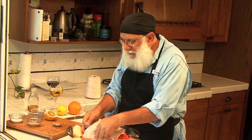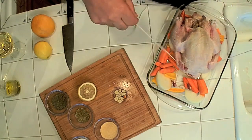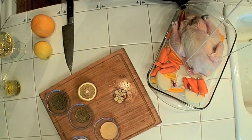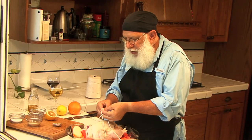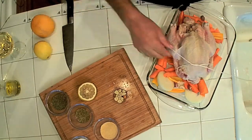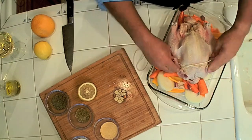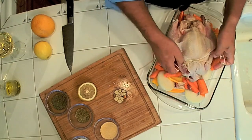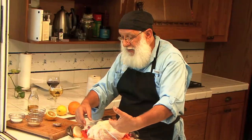The first thing I like to do is keep things close to the body. I'm going to take the string here, even it out, run it right underneath the wings and underneath the breast, cross it, then cross it again, and pull it. I like to do this because I like the wings close to the breast to get a little extra color on them. Wings with crispy skin — you're talking good eating.